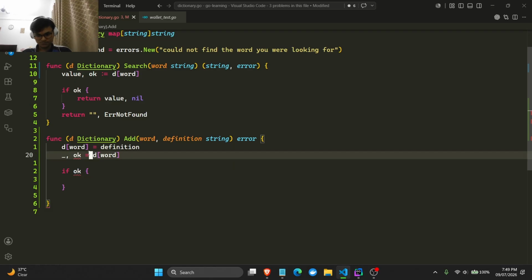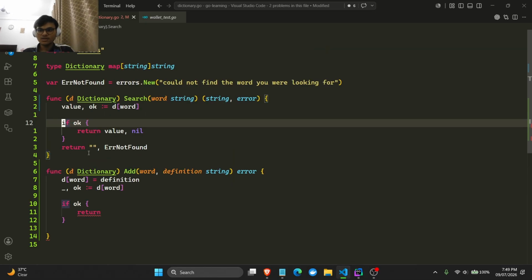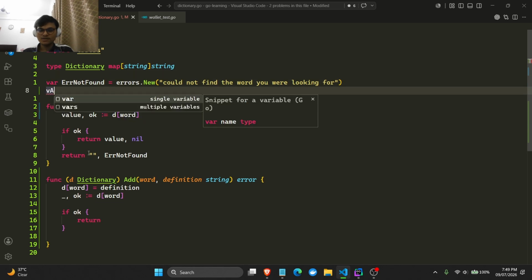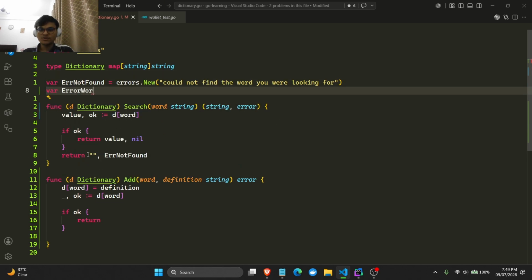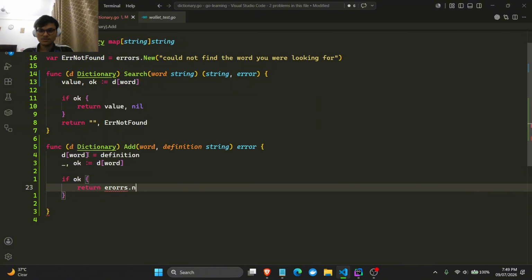If it exists, then that's an issue, so we will have to return some error, something like word present already. But for now I will just add errors.New, word already present in dictionary.